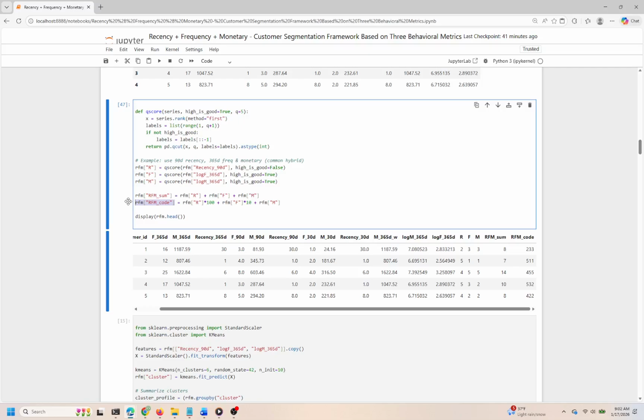Upon executing this cell, we display the first few rows of the updated RFM data frame, revealing how customers are categorized based on their purchasing behavior. This is a critical step, as understanding these segments will enable more targeted strategies in the next stages of our analysis, where we may delve deeper into customer profiles and potential marketing strategies based on these insights.